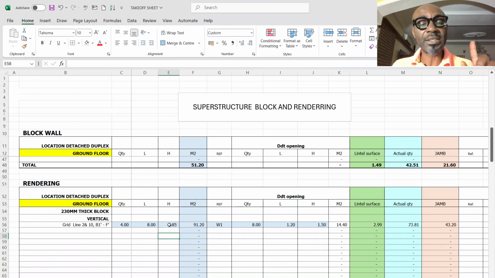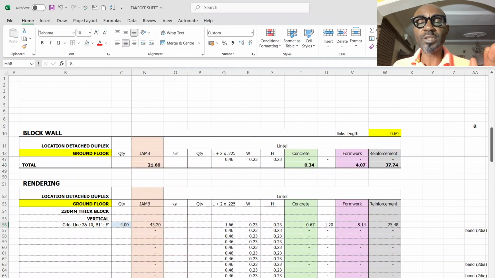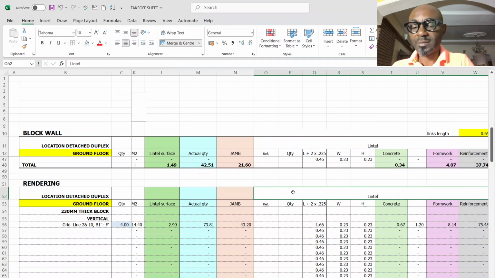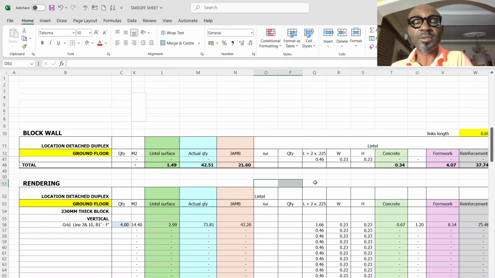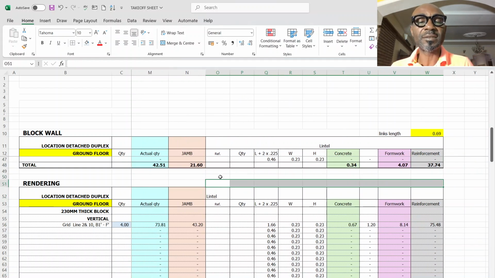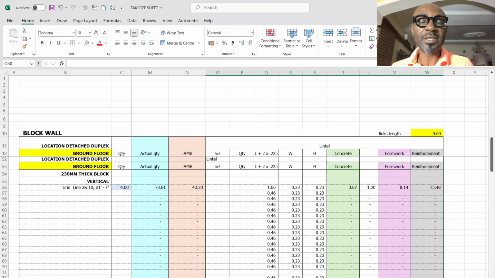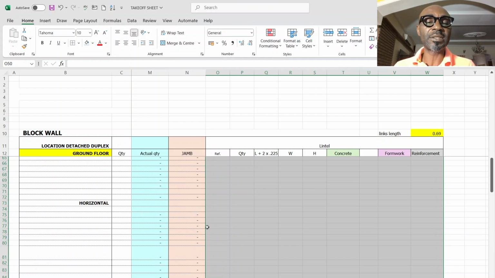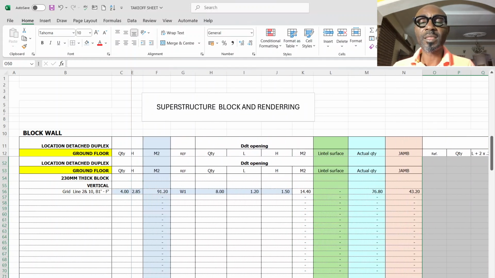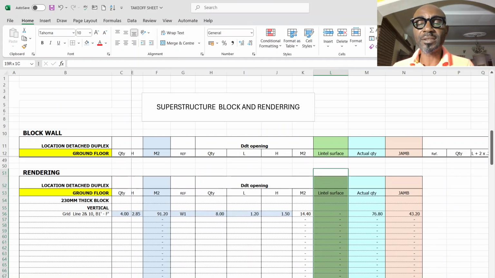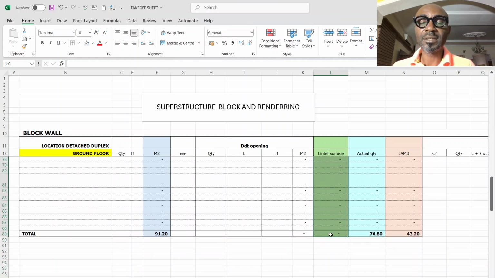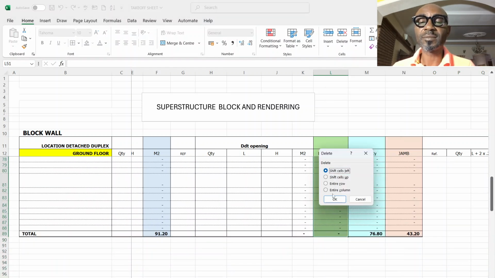Then I change. So what I'm changing is just this and the quantity of the wall, because I'm plastering both sides, and the window as well. Then I am going to delete this because it's not relevant for this purpose. The only thing I am bothered about is the plastering. Even the surface area is not relevant here because I'm plastering the lintel as well. So I'm deleting.